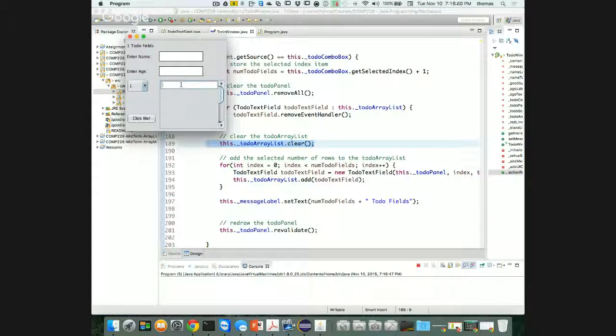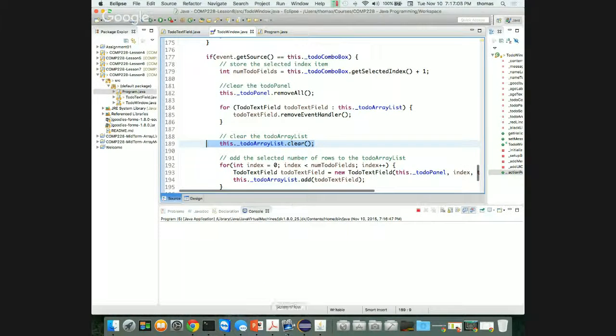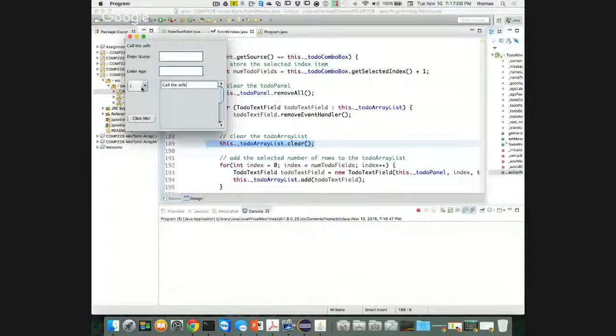So there, and I type in a name like Tom there, and that's my little to-do list. If I keep typing, call the wife. Okay, my to-do list, right? Call the wife. It's there, but I want to change this to something else. Let's keep track of my console for a second, see what happens. Once I change this to 2, right?